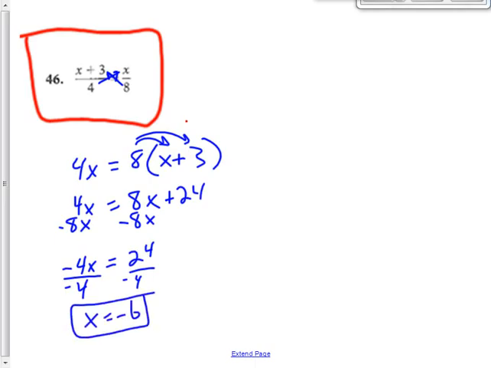Now if I look at that to try to do it the logic way, it's pretty easy, I can see that I multiply 4 times 2 to get the 8. But what ends up happening up here is that I don't really have a number to be looking at to be multiplying this by. So I end up having to do a lot of extra work anyway. I have to do 2x plus 6 is equal to x, and then end up finding my -6 either way. So it requires you to still do this process even if you're using the logic way. So why not start with the process? But that's up to you. It doesn't necessarily matter to me.